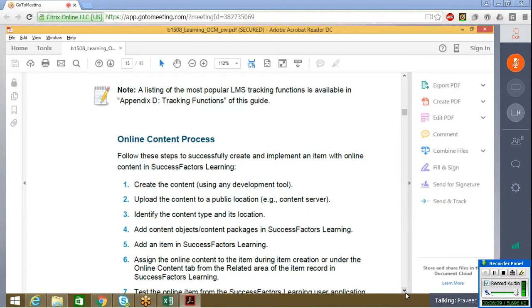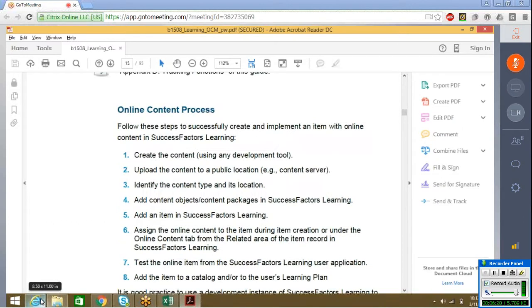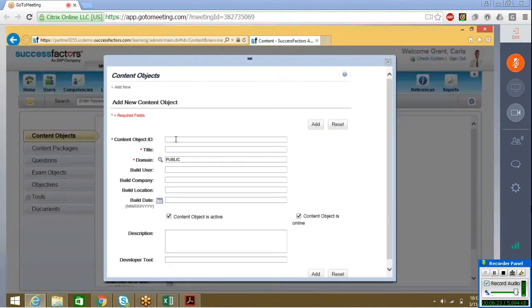Now we'll go ahead and start creating one of them so we will understand how we create it. How we create the content object. Go and navigate to the content tab, content object, and add here. So here we will add our content object ID. Then, you see, whatever the main administration is having, we will be creating a particular content object under the same business.